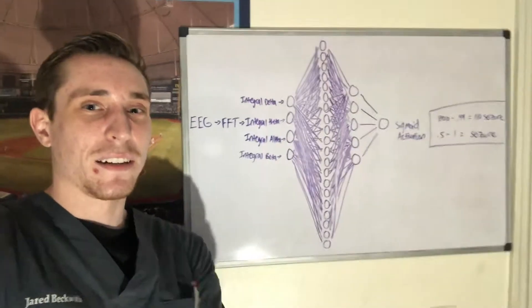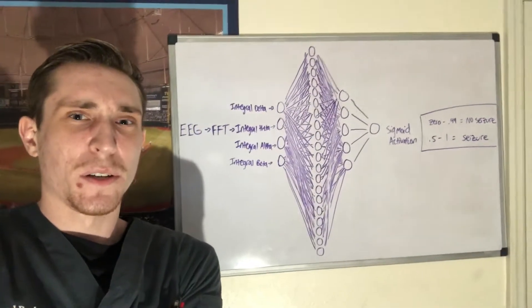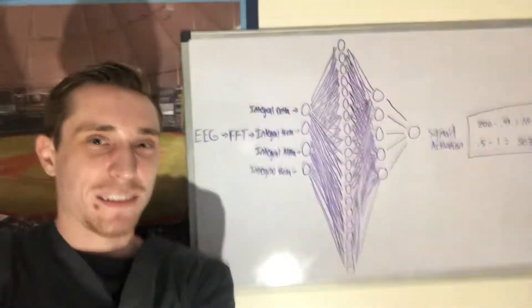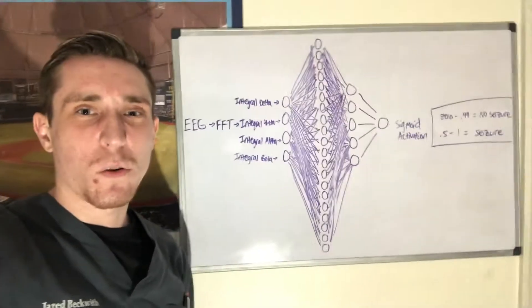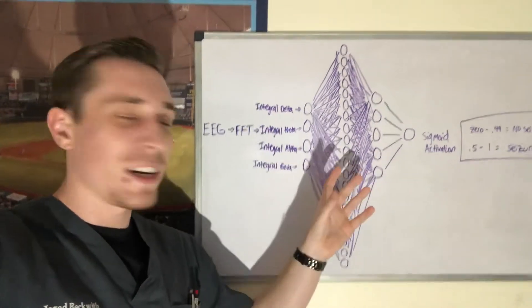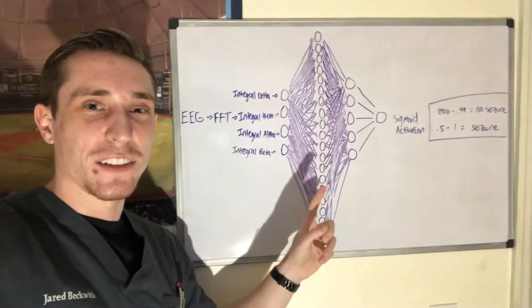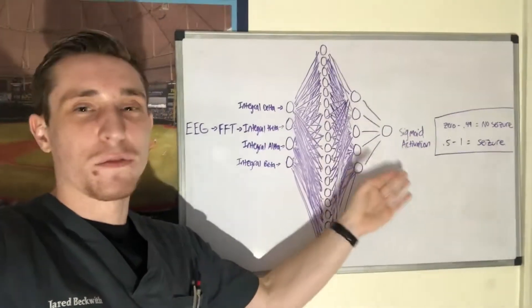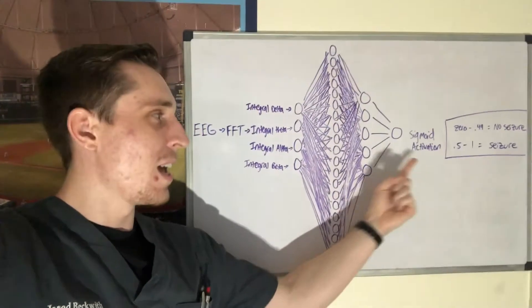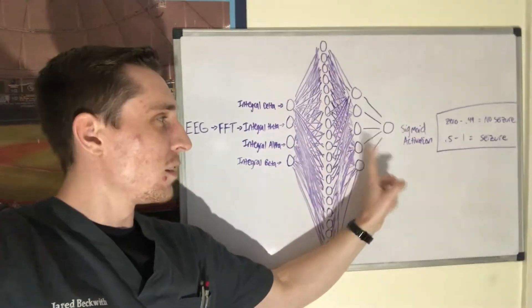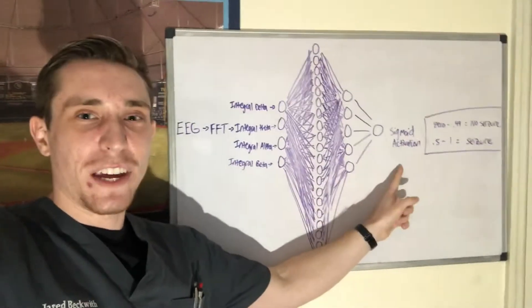These little connections, these are kind of like the synapses if you guys are familiar with neurons. These are going to be all the different weighted connections, and by training the neural network you adjust all these different weighted connections and then hopefully it'll be able to make a good prediction in the output. And then the output we use on the final neuron we use a sigmoid activation function which will give you a number between 0 and 1.